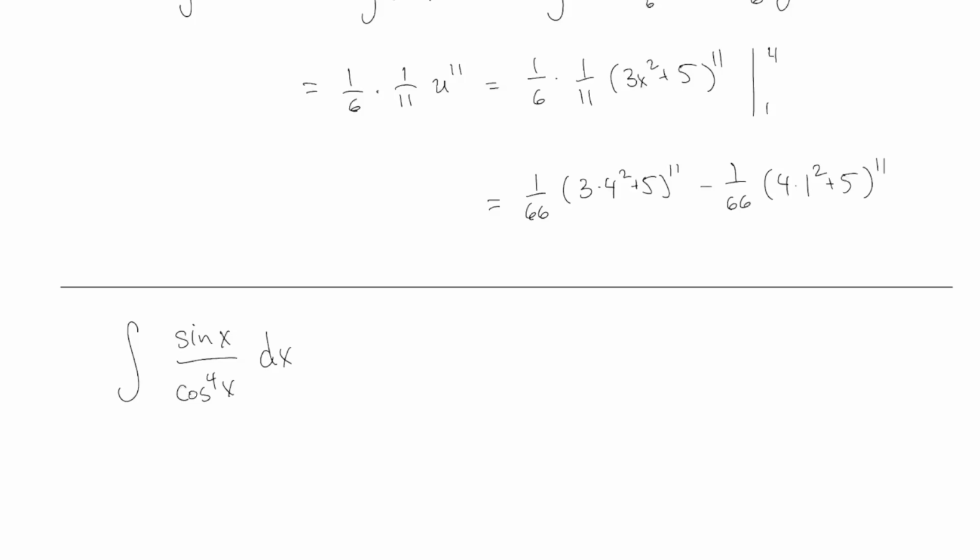A bit less obvious how to choose the u. In this example, I don't see any parentheses, and like I have always said in the past, you should choose something on the inside of parentheses. But I don't see any parentheses in this case. Instead, we see a fraction. In this case, I would say we should maybe rewrite this a little bit. It's not strictly speaking necessary. Although down here, cosine to the 4 of x, I hope everybody remembers what that means. That means cosine of x, the whole thing to the 4th power, right?